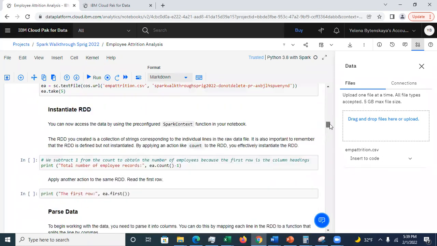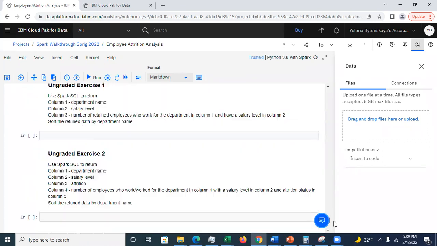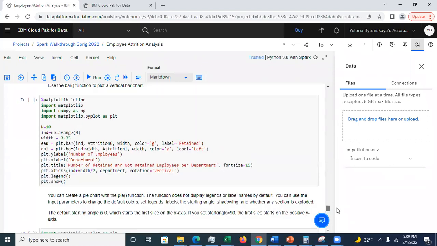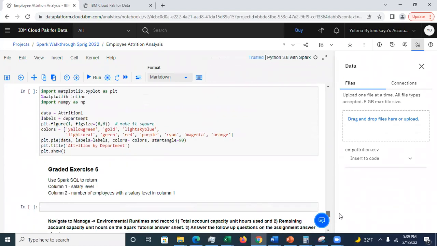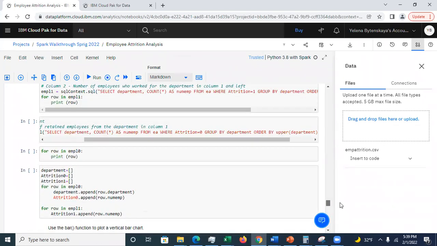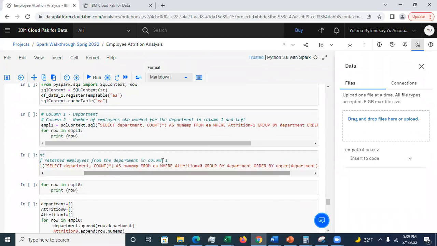So the way it's doing the count in this example, it's doing count star. Sometimes it's not the best way to do it, but it's okay in this example because there are no missing values. Later in this course, we're going to look at an example with missing values.